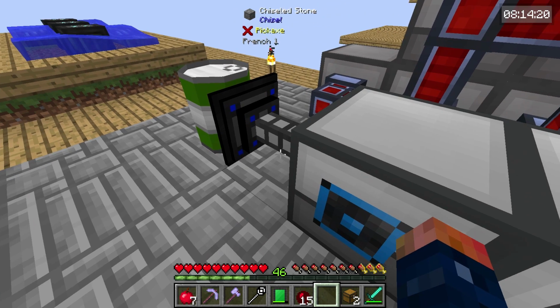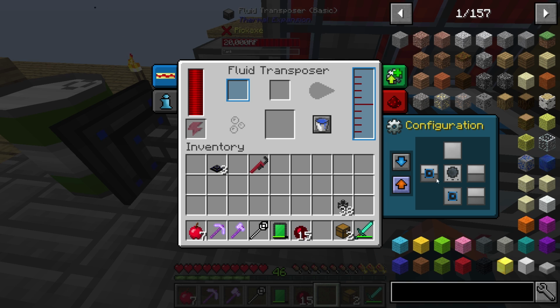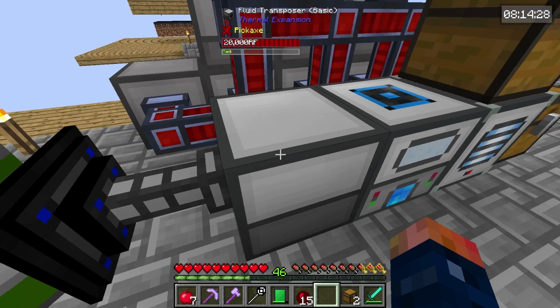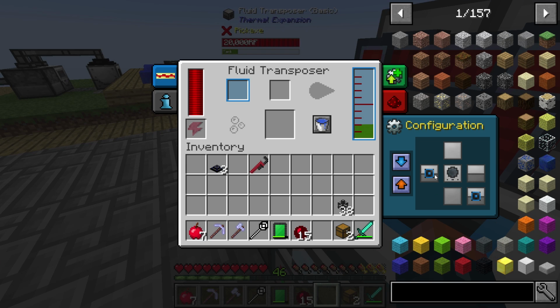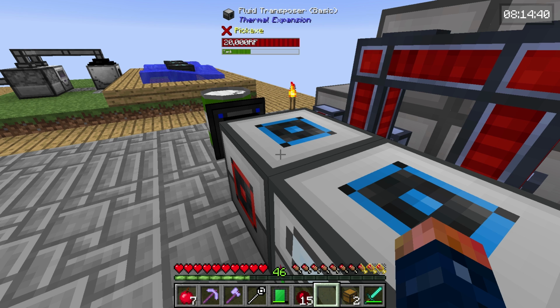So this technically should be the back. So we'll make sure to route this into the back. Right, this is the back. So that should be the back. This is going to be this side. So we should have that as an output, and the top will be blue as an input.